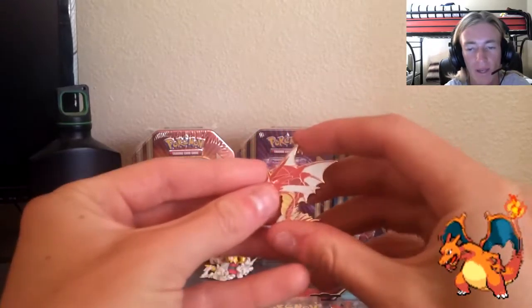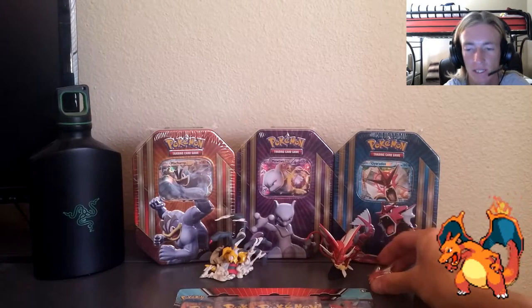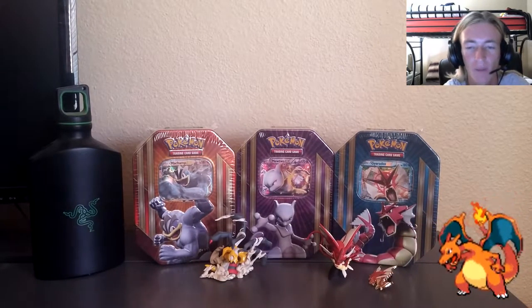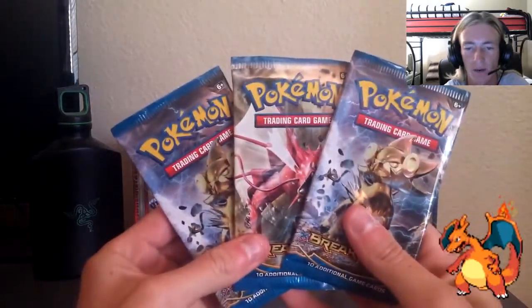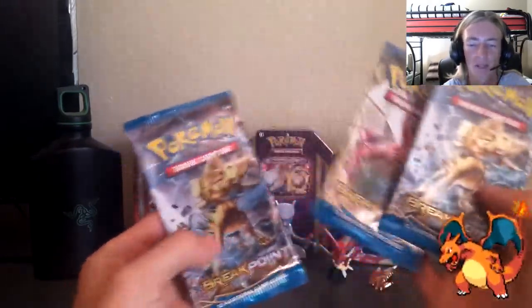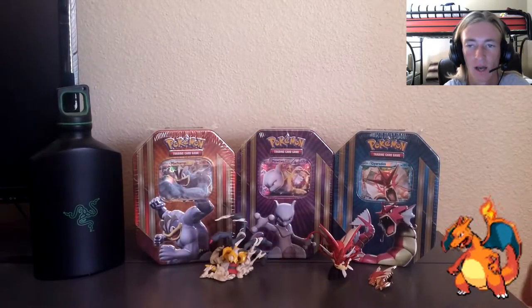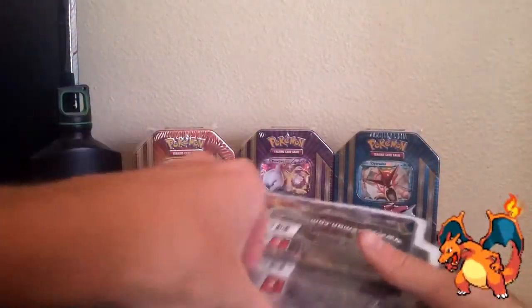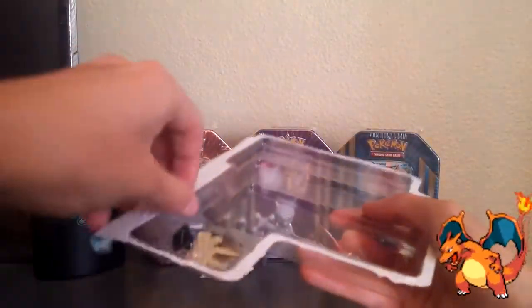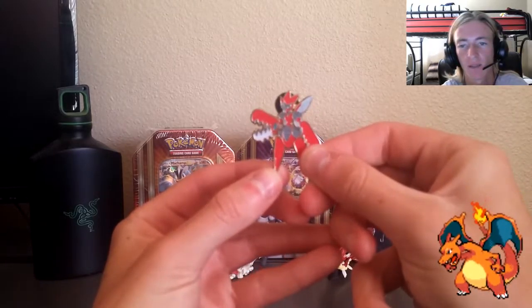Alright, now that we got the first pin out, the Mega Gyarados, I wanted to open this one first because it looked really cool, and I'm really excited about collecting these. They have the gold plating on the back with the Pokeballs and all that stuff. It's a really cool pin, and I really like that one. The amount of effort that they put into these pins is absolutely phenomenal. So we're going to go ahead and put that one in the back. Here are the three packs: a double gold-plated Luxray as well as a Gyarados pack. So, not too bad. Let's go ahead and unwrap the next one.